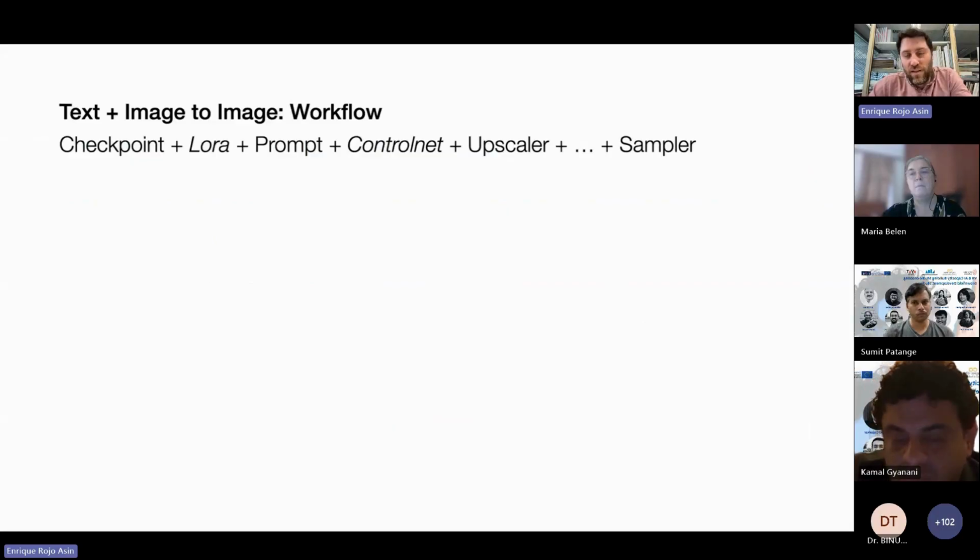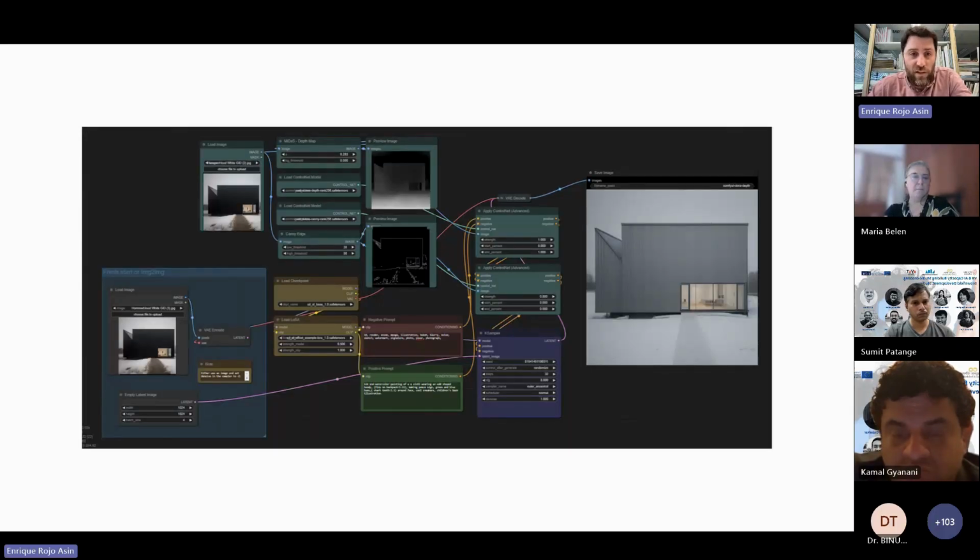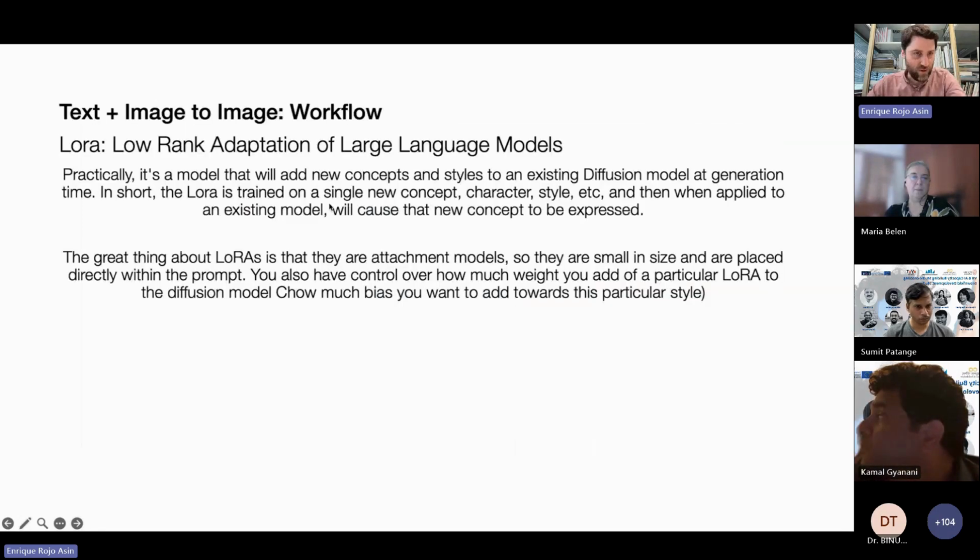So once again, this is just a bit of a summary of what we did last week, compared to the last lesson of Fernando, where we introduced these LoRAs and ControlNets compared to just the simple text. And this is how the workflow looked like, for example, with the ControlNets here, and then the LoRA introduced here as well as the checkpoints.